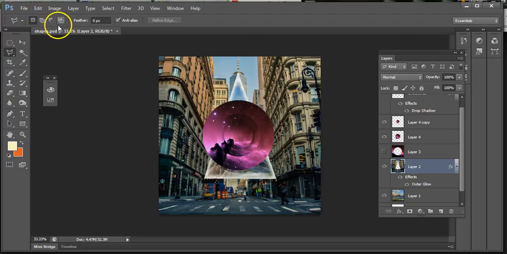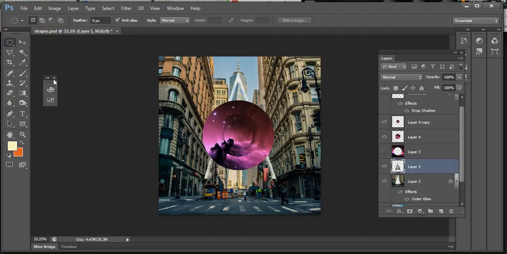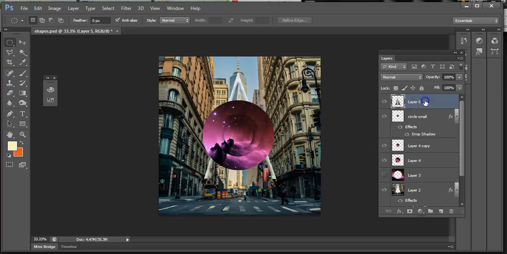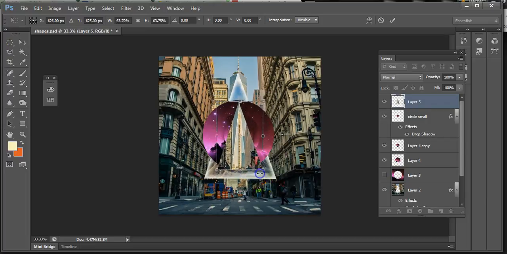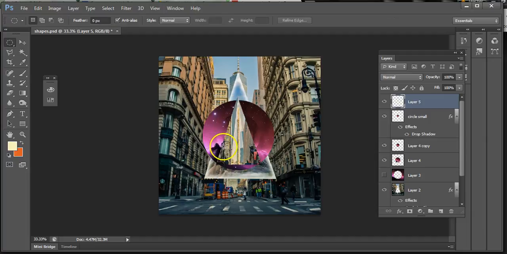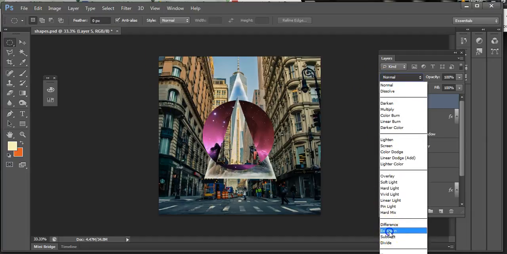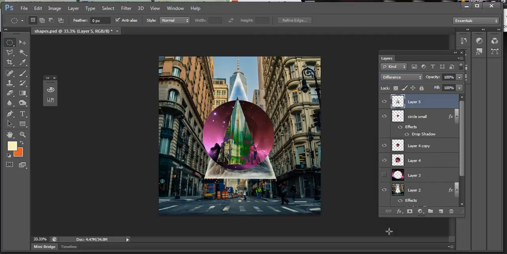So I'm gonna actually paste now. I'm finally pasting that triangle that I cut out so long ago, and it's pasting it on its own layer. So I can move that layer to the top of the stack. I can Control T to change the size. I always hold down shift when I shrink things. Can put that there, and then just to prove it to you that you can apply a blending mode to these things. Ooh, I kind of like that one right there.